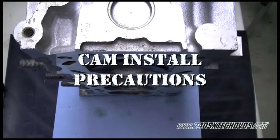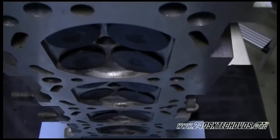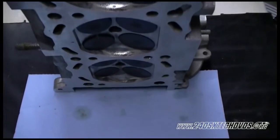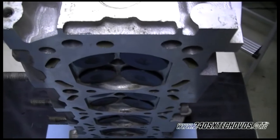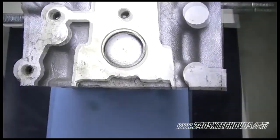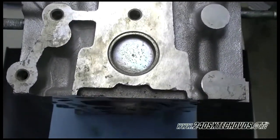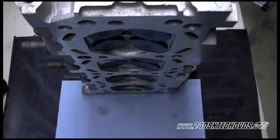Okay, after we have our cams installed, I picked the head up here to show you. Some of the valves are going to be open just a little bit because the chain's not installed yet. So just be warned of that. If you're not doing this on a rubber mat, you might want to put the head on something just so you don't damage any valves, because we're doing ours on a rubber mat.